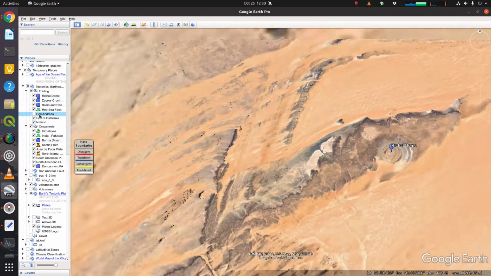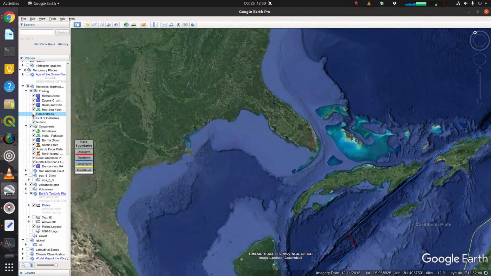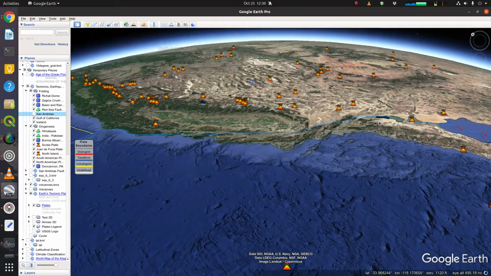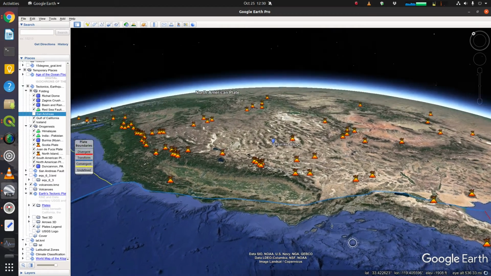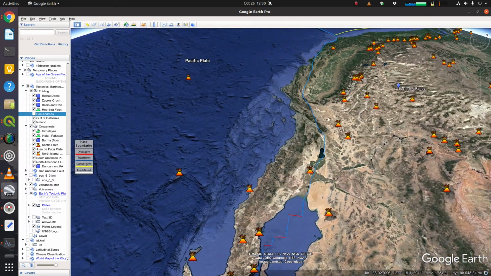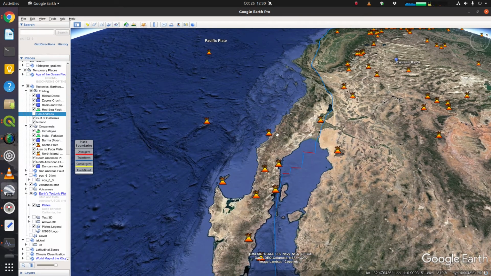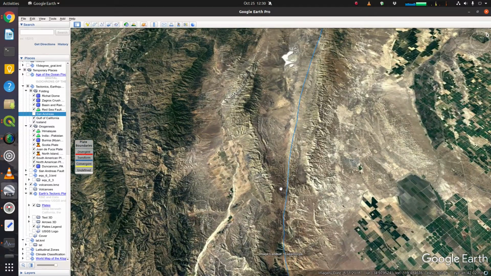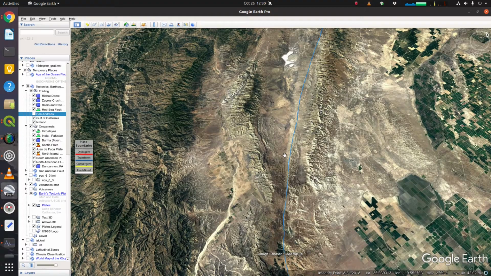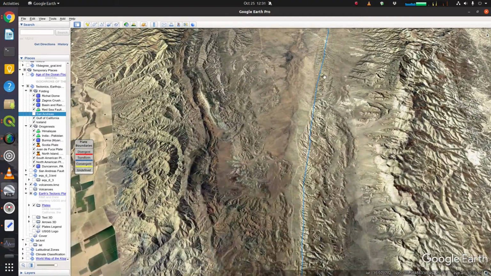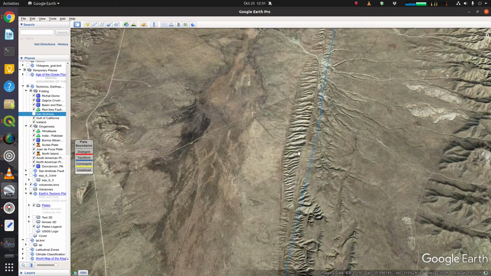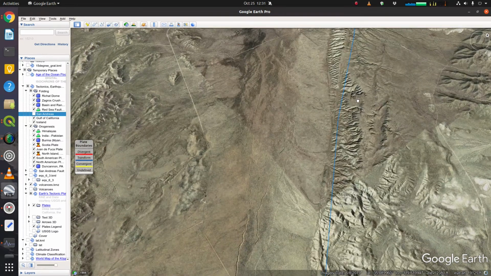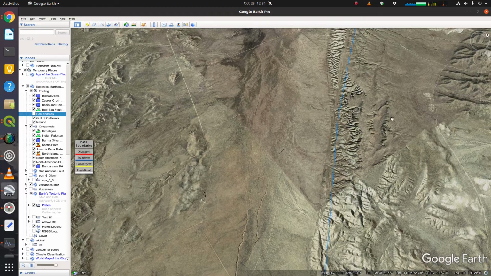San Andreas Fault, our favorite fault running up California. So here we've got the San Andreas, and if I turn it around, running up the Gulf of California, which is then splitting apart. This is on the Pacific Plate. This is moving towards Alaska. There's areas like the Carrizo Plain. You can see the trace of the fault through here, right in through there, right in through here. Like, wait, what? Why is... Oh, because this is on the Pacific Plate. This is on the North American Plate.